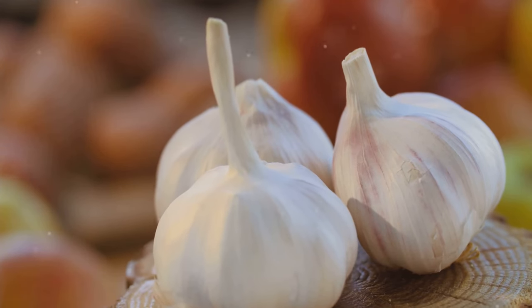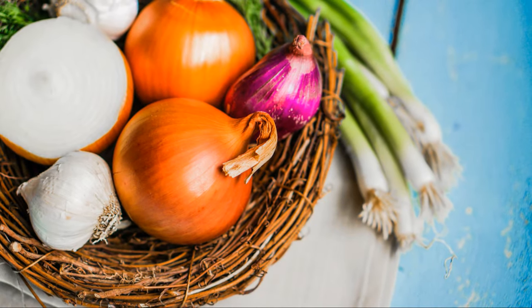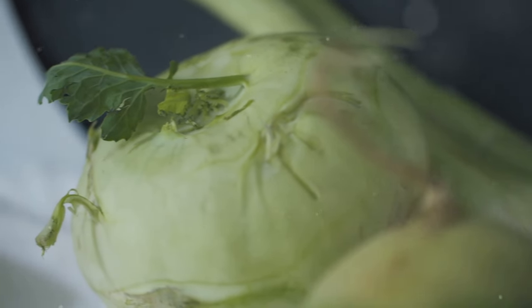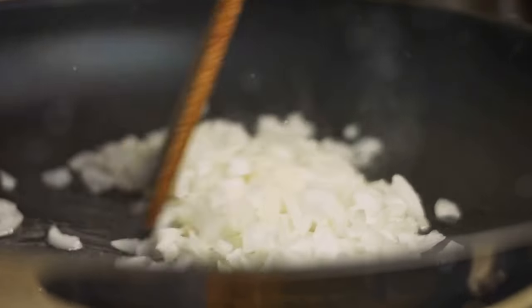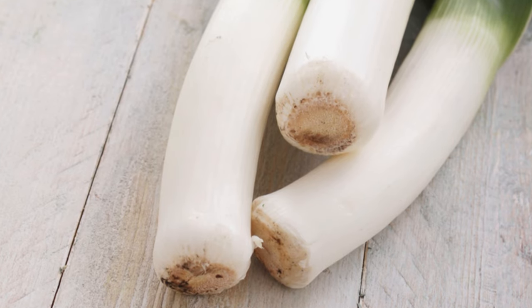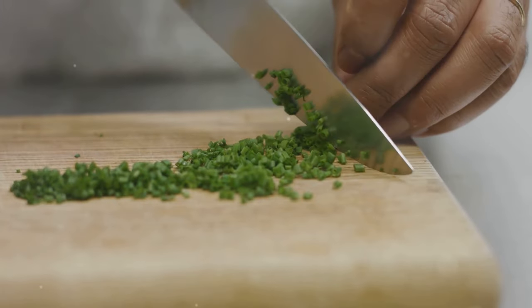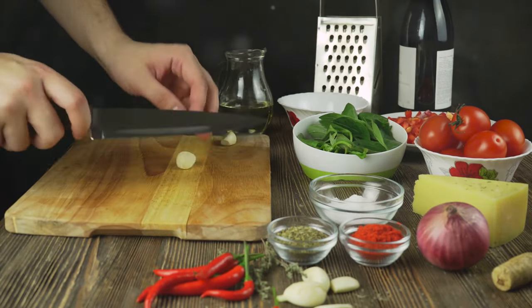Alliums — adding flavour and nutrition. It's time to talk about the allium family, the backbone of countless dishes. We're talking onions, shallots, leeks and scallions. These pungent powerhouses are not only bursting with flavour but also loaded with health benefits. Onions, a staple in kitchens around the world, are a good source of vitamin C and fibre. Shallots, with their delicate flavour, offer similar benefits. Leeks, with their mild oniony taste, are another good source of vitamin C. And scallions, often used as a garnish, provide a little boost of vitamins A and C. So next time you're in the kitchen, don't be shy with the alliums.